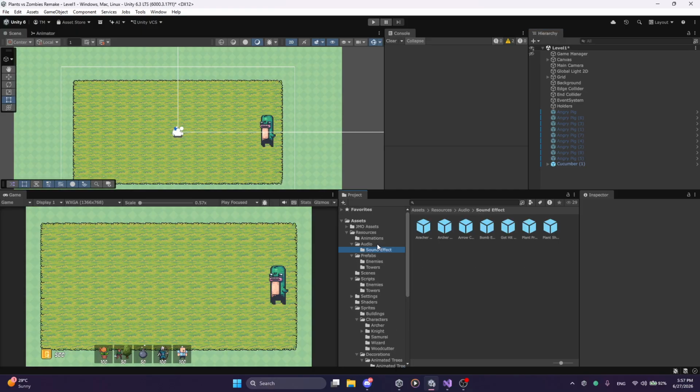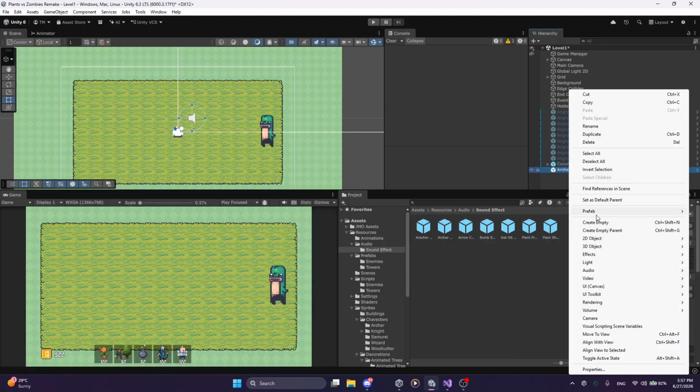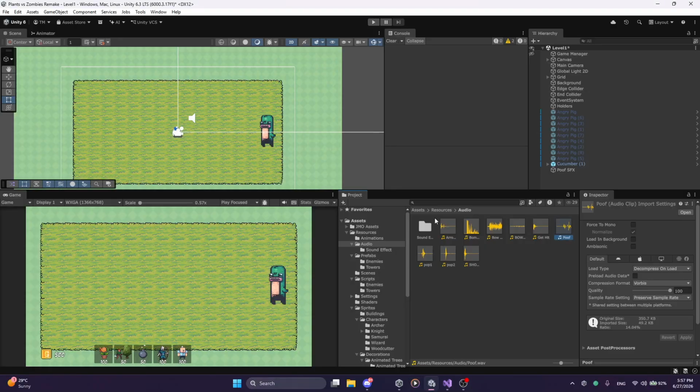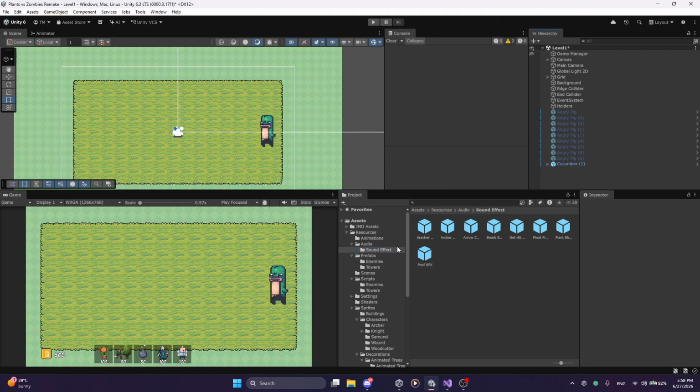So where were we? Yes, the sound effect for when stuff gets destroyed. I'll call it puff because that's how it sounds. Let me show you the sound effect. Is this here? You see? So we will use this on enemy and tower death and when we pick the coins. Save this as a prefab. Let's start with the coin first.